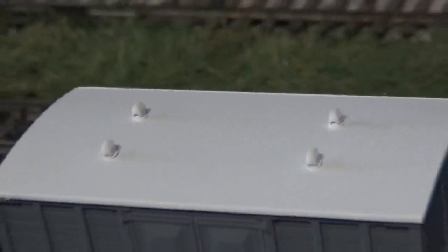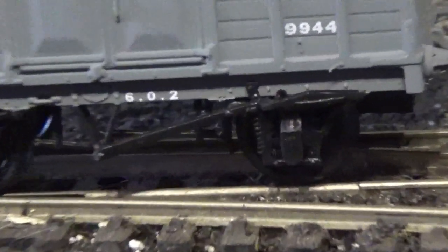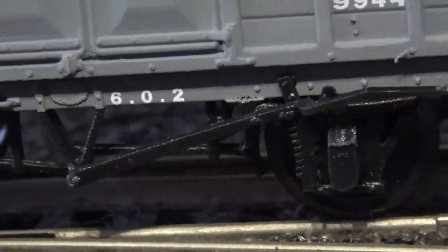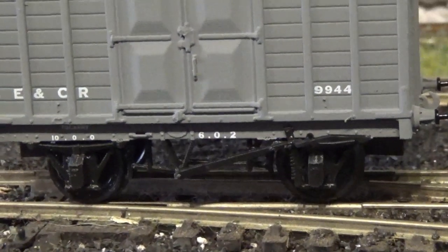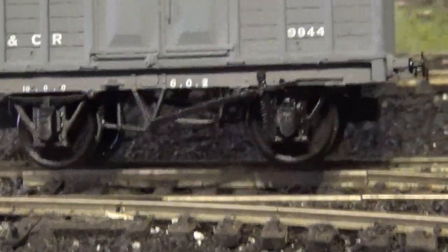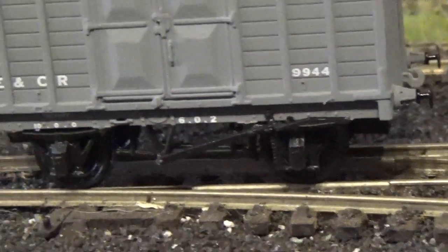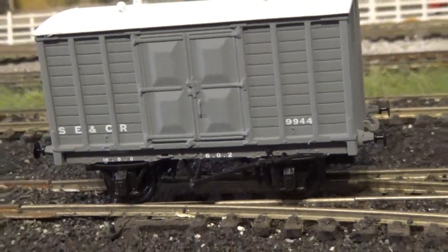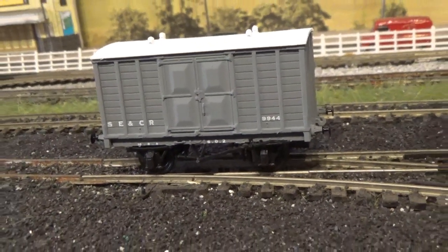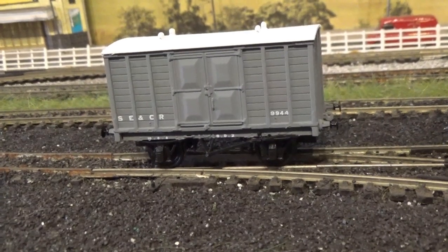that's been used. You can also see that pattern on the underframe detail, but that is only visible, to be fair, in certain lighting. When it's down on the layout as it is now, you can't really see it, but if you turn it into the light, then you can see it. But I'm not going to complain about that, because to be honest, I'm not really fussy over that, because you're never going to notice those patterns on this model anyway when it's running on the layout.